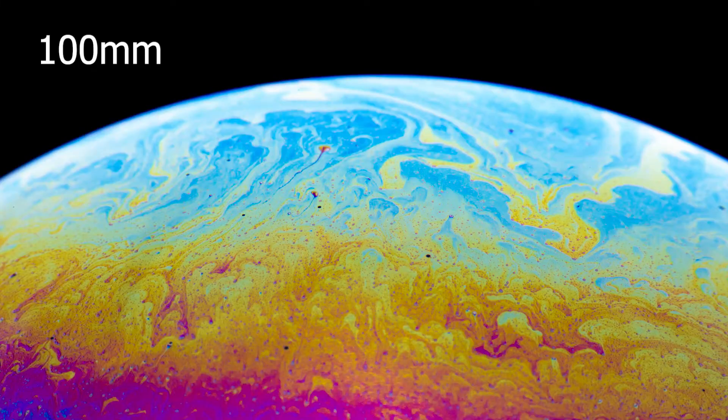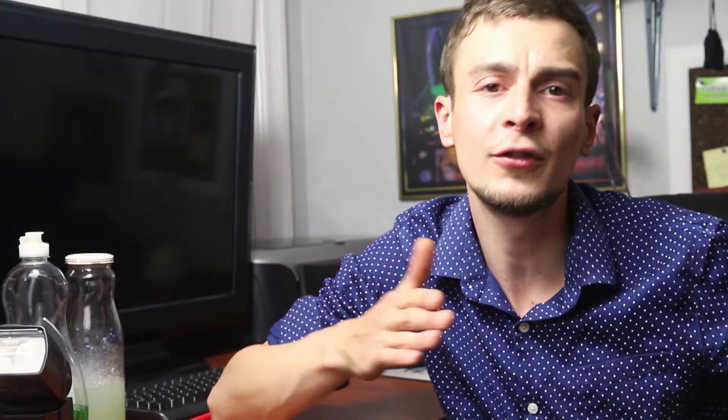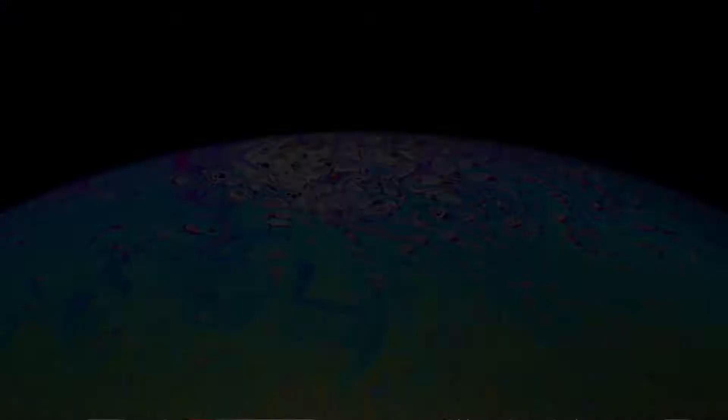If you use extension tubes, the wider the focal length of the lens you're using, the more magnification ratio it's going to yield. For example, these images were shot at 100mm; to get a bit closer I had to zoom out to 70mm, and later I changed my lens to a 28-135mm which allowed for much more detailed shots when zoomed out a bit. But whatever setup you're using for your macro photography, there's always a way to make it work — so experiment with different angles to see what works best for your lens and camera.